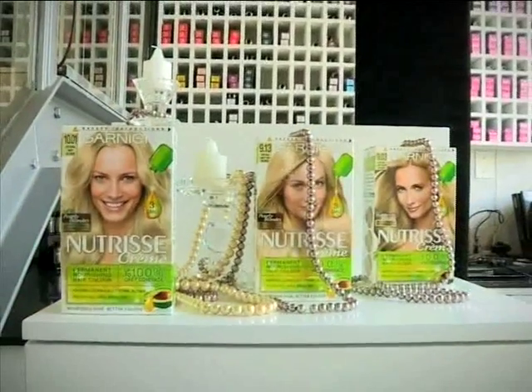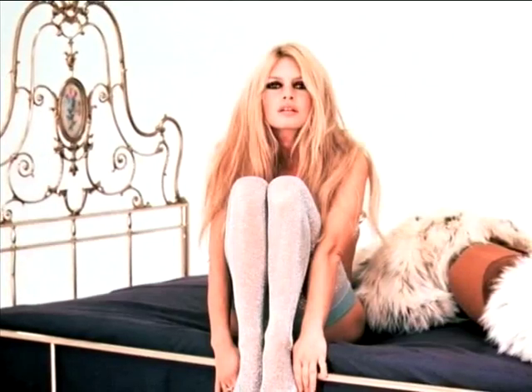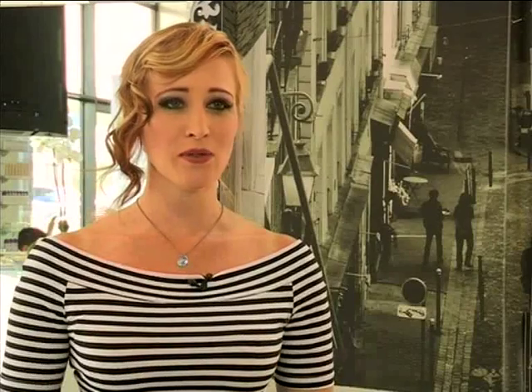Dom, what was the inspiration behind today's launch? The inspiration for today was the 1950s. We wanted to bring it into tune with our launch for Nutrise Pearly Blondes. The reason this works so well is the 1950s were known for the blonde bombshells. We're also finding that on trend at the moment is the 1950s retro revival, which we're seeing coming through in clothing as well as hairstyles. So we thought this was the perfect marriage to bring blonde hair color in with the 1950s.